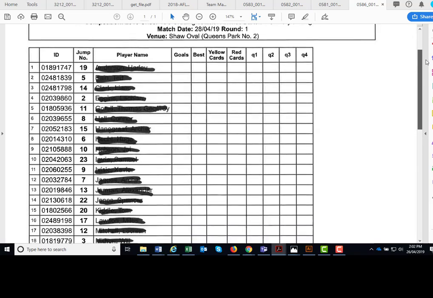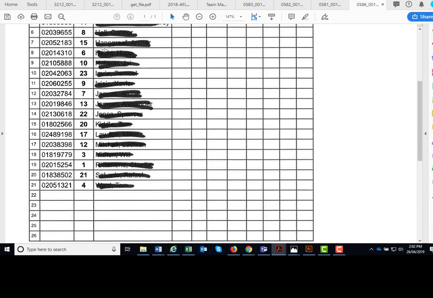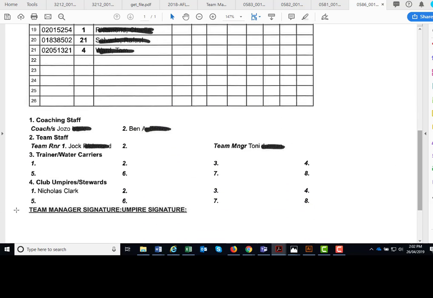Okay, as you can see, I've crossed out the names, but the names will be listed here. You have the jumper numbers. So if you've got a missing jumper number, just fill it in manually, which in some cases you might be filling them all in manually week one if you haven't got a list of the numbers properly. If any extra players come in, fill them in manually here.